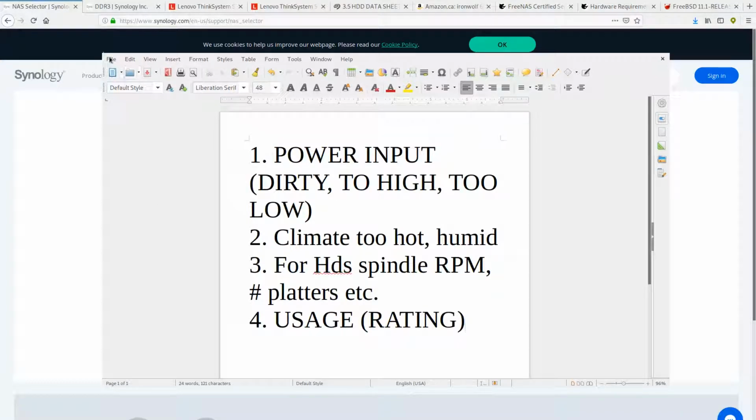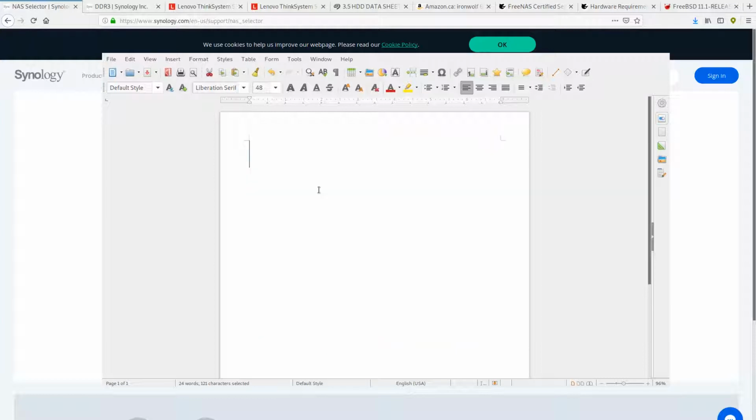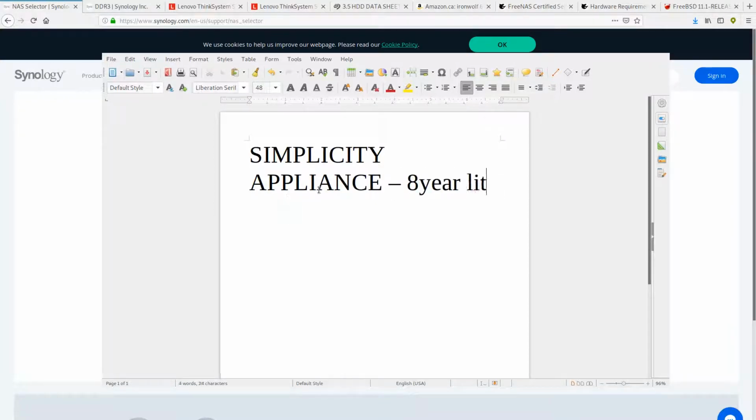So that brings me to what my options are, and what I'm looking at. Sorry, it's hard for me to type because I got stuff in front of my keyboard. Simplicity, I'm thinking, okay, well, what did they have before? They had an appliance, and that lasted them 8 years. Little issues, mainly because all those things that I have talked about earlier apply. So I'm not going to get them the appliance they had back then, because that's just silly. Because I personally don't really like that brand of appliance. I don't really like the storage offerings that they have.